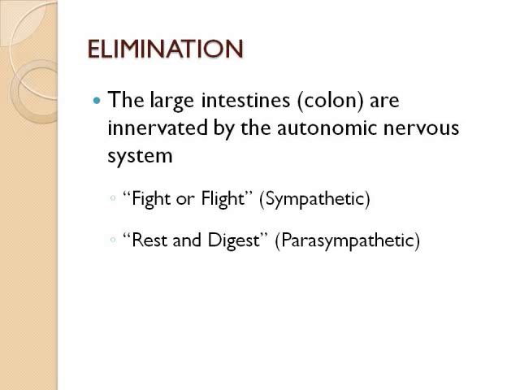The large intestines, which is also called the colon, are innervated by the autonomic nervous system. Remember, we have the fight or flight, which is the sympathetic nervous system, and if the sympathetic nervous system is really in play, the digestive system tends to slow down. But if the parasympathetic nervous system is the major actor here, we're in the rest and digest mode. Yes, the GI system is working very well at that point. It's very active.